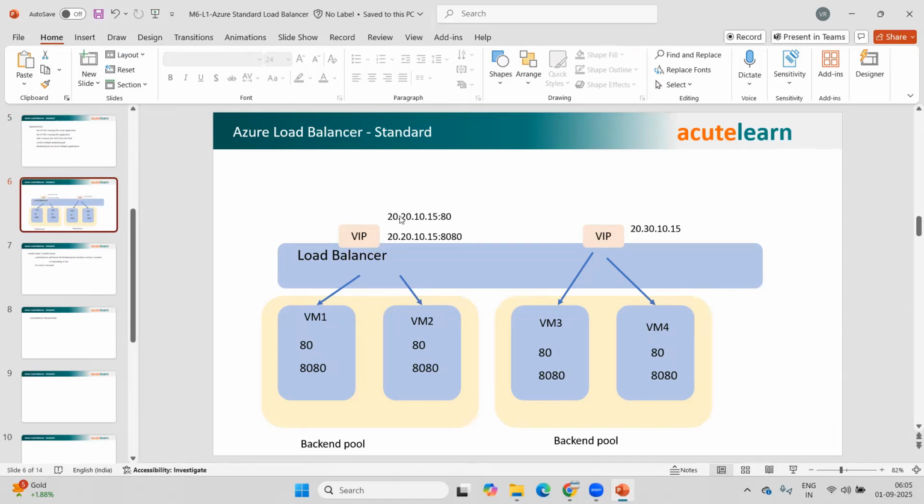When a request comes on this particular IP and this port number, to which backend pool it has to forward and to which backend port number. So in this case, my traffic received on this IP and port number 80 should go to the backend pool on port 80. If traffic is received on port number 8080, it should go to the same backend pool on port number 8080.